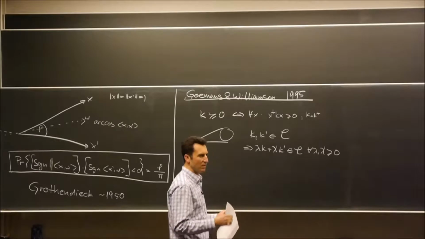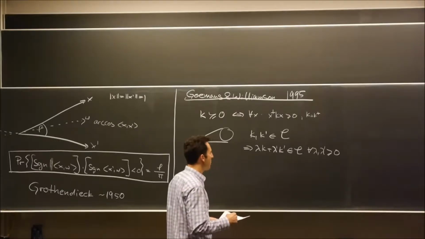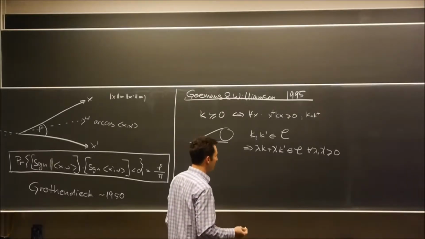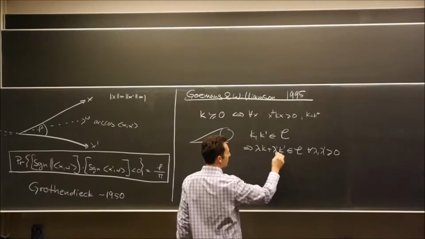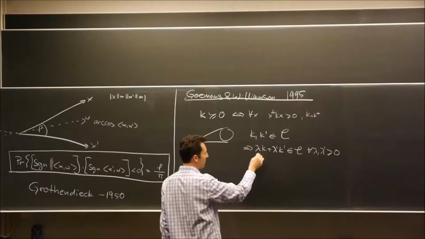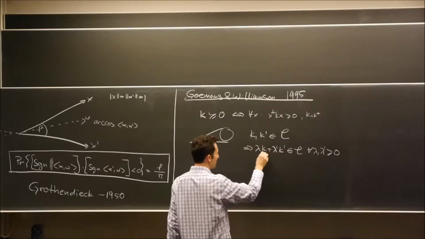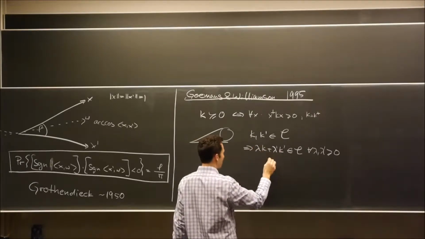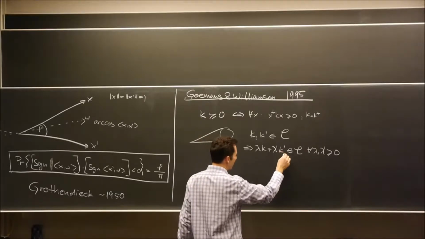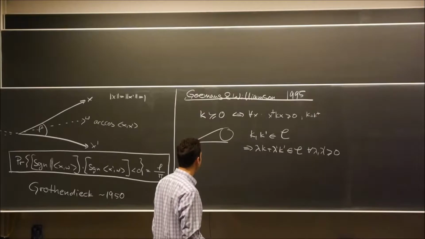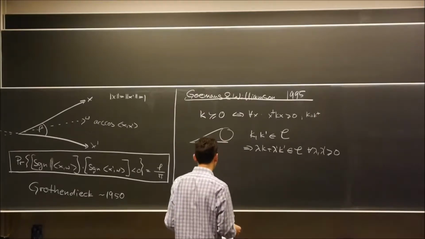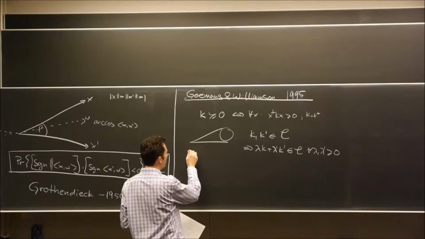Okay. Do you have a question? Okay. So to prove this is actually very trivial. You just apply x to the sum, and you can see that obviously, since this all decomposes, x transpose K x and x transpose K prime x are both greater or equal than 0, so this condition holds. So this is easy.